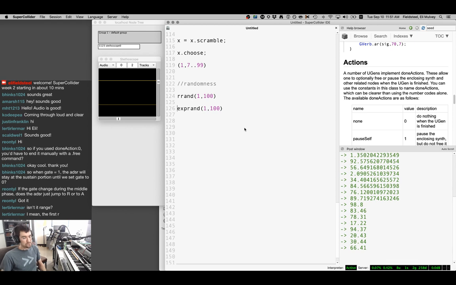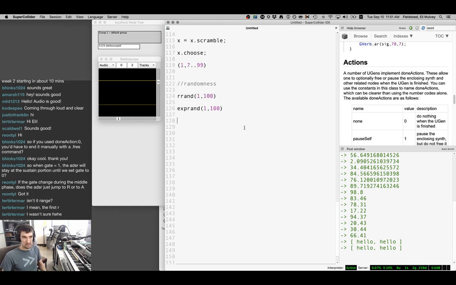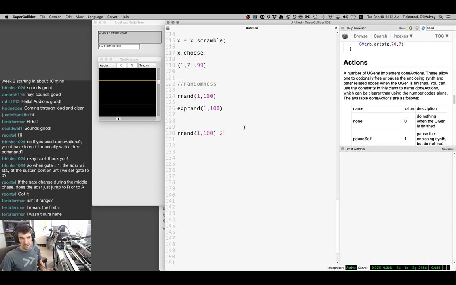Okay, so now we're going to put all this together. You remember the dupe shortcut, exclamation point? We can say dot dupe two, or we can just say exclamation point two. So let's apply this to randomness. And this is a kind of subtle concept. It's not immediately clear. So when we do exclamation point two, what do you expect to see? We're making a random number, and we're going to say, okay, give me an array of two of these things, right? What happens here if we set our syntax like this? SuperCollider generates a random number, and then it says, oh, you want two of these. Okay, so it copies that random number so that it fills an array of size 2.